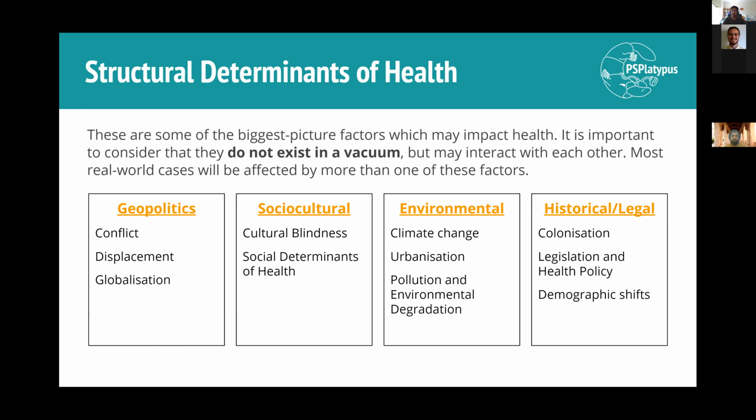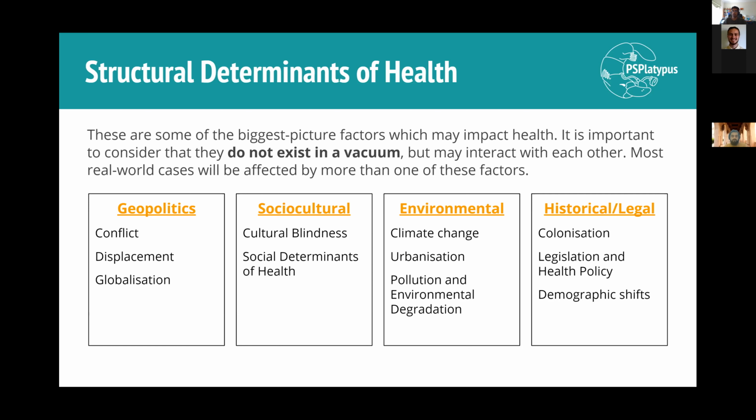On a socio-cultural level, so this is zooming in a little bit, we can have things like cultural blindness. This is a concept you'll be talking a little bit about, especially in relation to Indigenous people. And it's basically the idea that we need to be aware of cultural differences. And when we're not aware of those cultural differences, we can have very direct impacts on the ability of people to feel safe, the ability of people to feel trusting of medical institutions and medical practitioners. We've also got the social determinants of health, which we'll be looking at in more detail in just a moment.